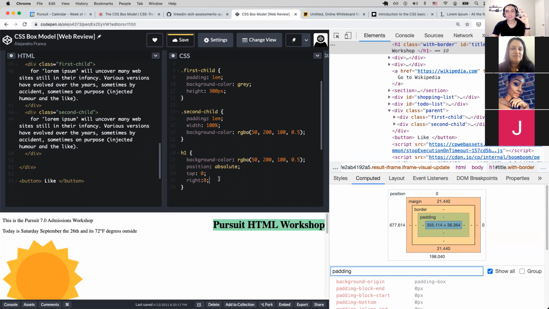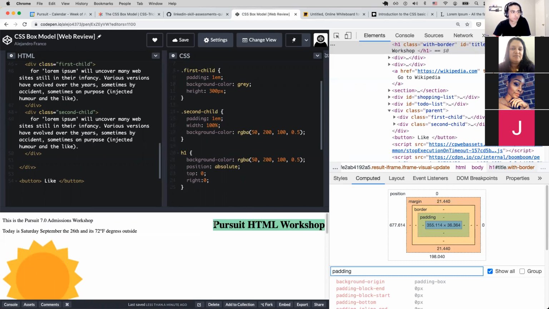What we did here is we removed the h1 from the normal flow of the page. When you remove the element from the normal flow of the page, then it stops occupying all the available width. The height and the width will be as big as needed to fit the content.